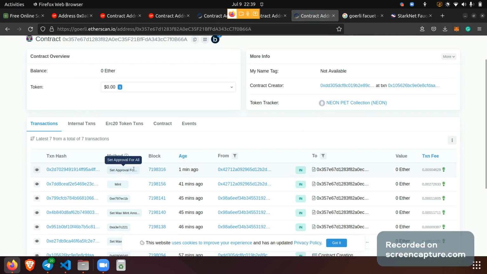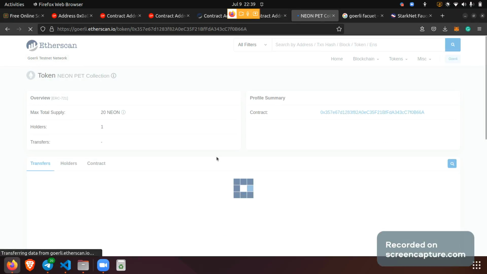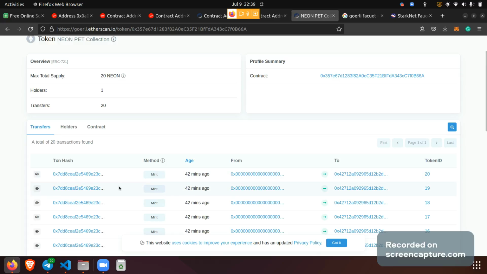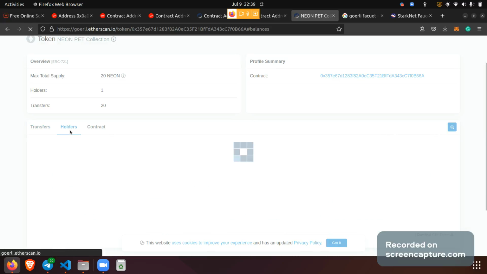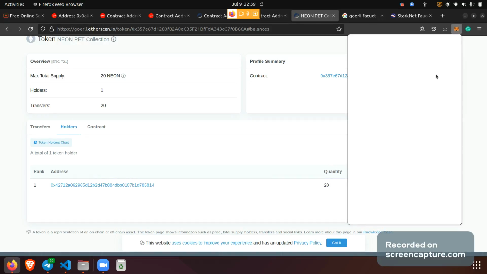So we can see this has been successful to set the approval. Here is our collection, and this is called the collection tracker. We can be able to see the holders. So we have one holder who is the user who minted the NFT, and it is this user too.